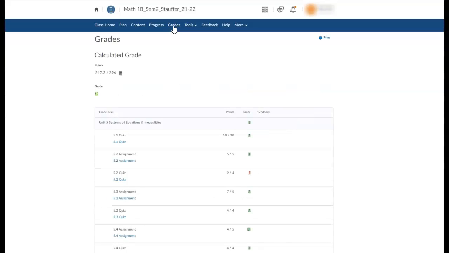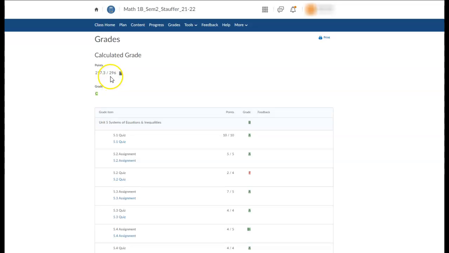And this is what the Grades tab essentially looks like. At the top we will have points and then some numbers listed, a grade letter, and below that are all the things we've done in class that got points, and then how much you got out of them. So let's focus on just this bit right here, the points. You see there's a number, a slash, and a number.